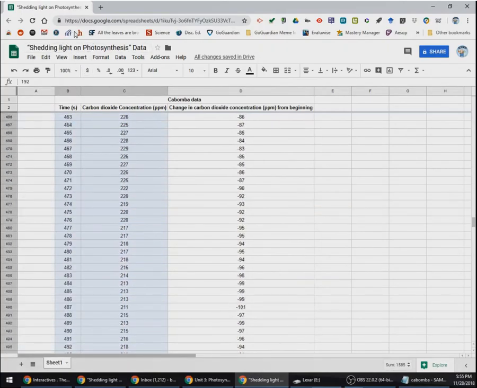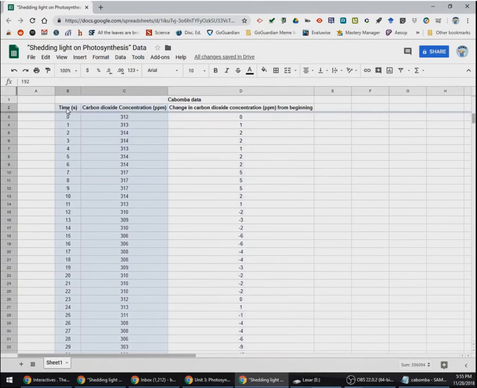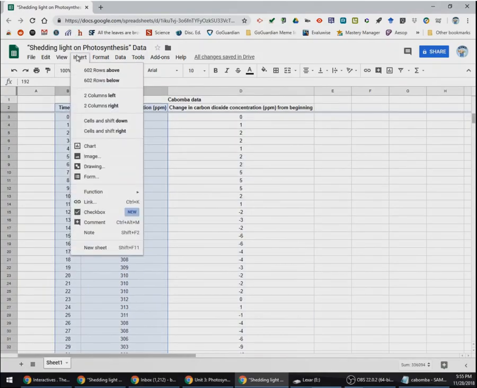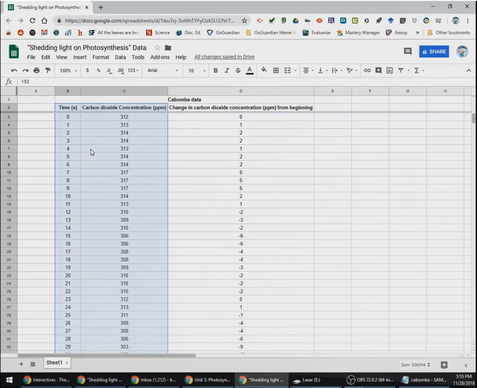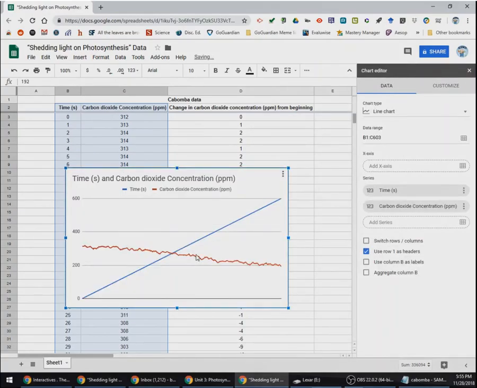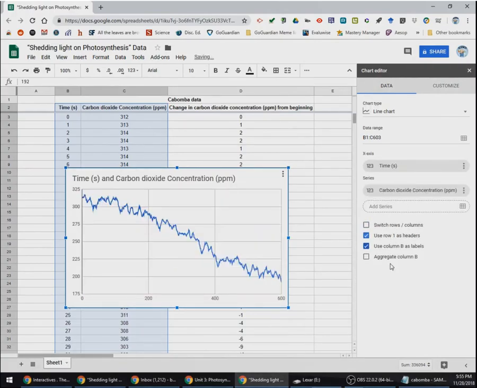So what you can do is you can select all this data again. Okay. Then you could go to Insert, Chart. And it's giving me some stuff already. It automatically put it in a line chart. It kind of messed with some of my things here. So let's try and click on this and see. Oh, no, that's not what I wanted. All right, so that's exactly what I wanted.